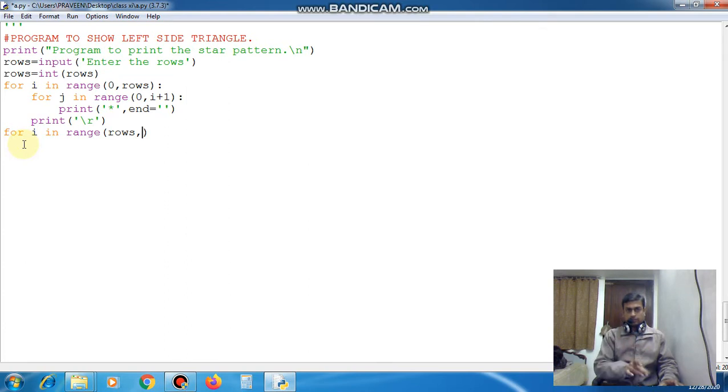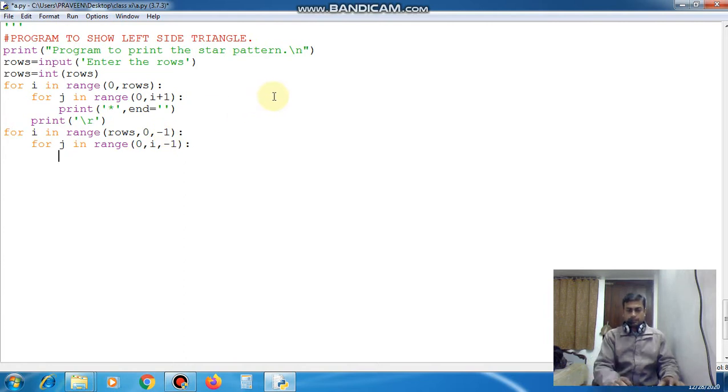comma, this reverse loop you have to just run 0 comma minus 1 and this colon. Now the next loop for j in range, and this loop 0 comma i comma minus 1 colon. Now here also this is the reverse loop.